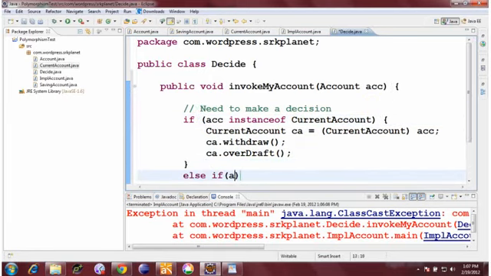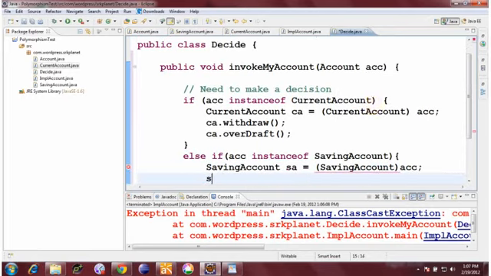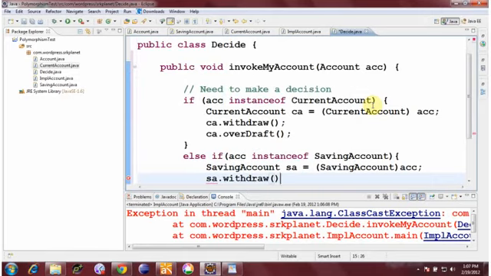Else if ACC instanceof saving account, what you should do here, create an object of type saving account, call it saving account here and just assign ACC to it. And as you know, saving account has got only one functionality, that is withdraw. No other methods or functionalities are there.